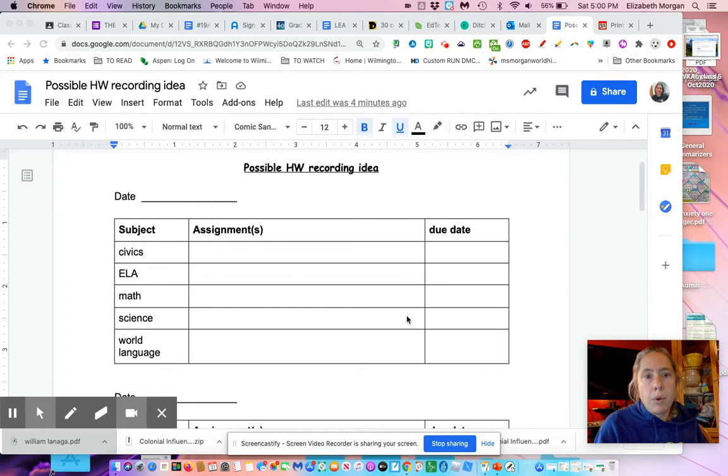A student might want to put their subjects in the order they always occur, if they're always the same. But at my school, we have one schedule for Monday, Wednesday, Friday, and another schedule for Tuesday, Thursday. So I just did our subjects alphabetically. If someone was printing this out and handwriting assignments, this might not be enough room to write the assignment, but I was just doing this as a model, and a student or family should tweak it as needed.